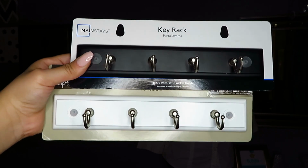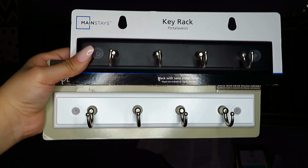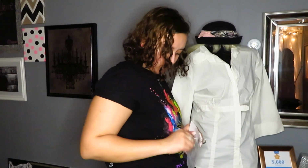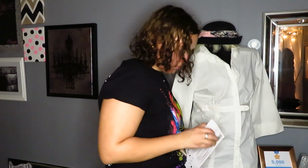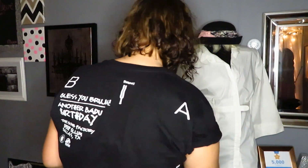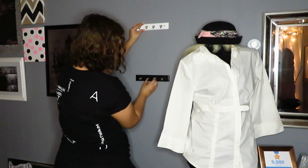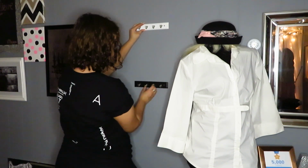Lastly, this is just a little option for you guys to do, but I took these two cute little key racks. They're about $3 to $6 at Walmart, and I'm going to practically drill those into my wall by marking where I want them to be, because I have panel walling. It's a little bit harder than just drywall.